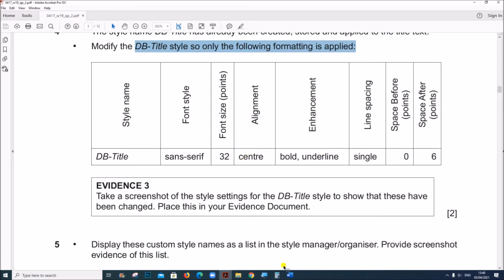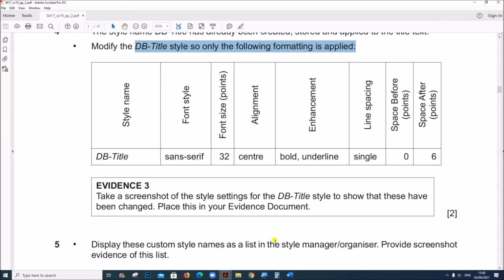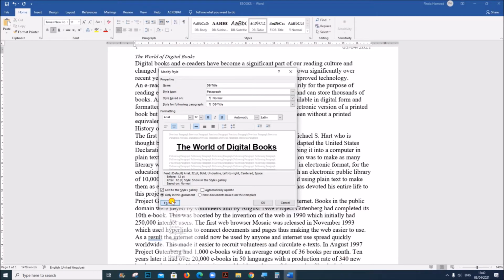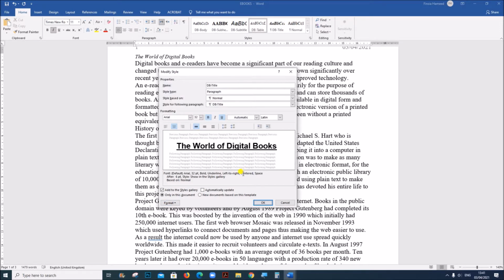Center, bold, underline. Center, bold and underline. Italic is not needed. Single, 0, 6. Go to format, paragraph. The line spacing is single. Before must be 0 and after must be 6. Give OK.